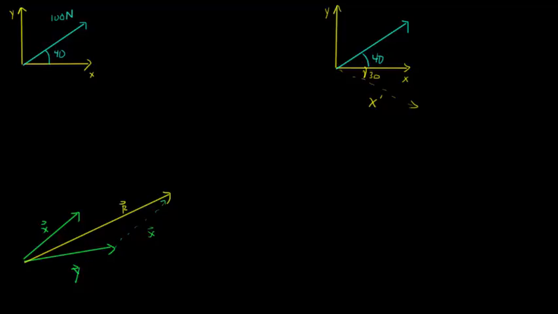We added these vectors together, and then we would use the law of sines and we'd use the law of cosines to determine the angles in this parallelogram and the side lengths of the parallelogram. If you don't know what I'm talking about, I suggest you go look at my previous video, and I do an entire example using the parallelogram law, the law of cosines, and the law of sines.